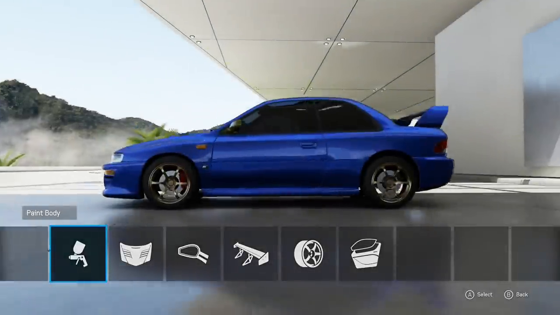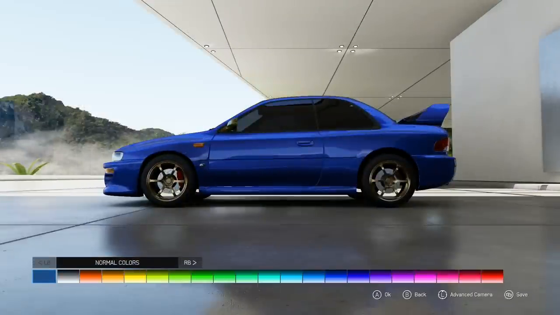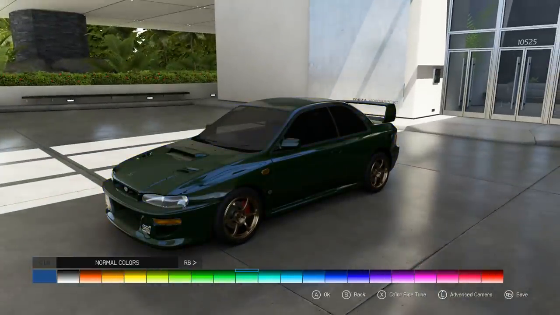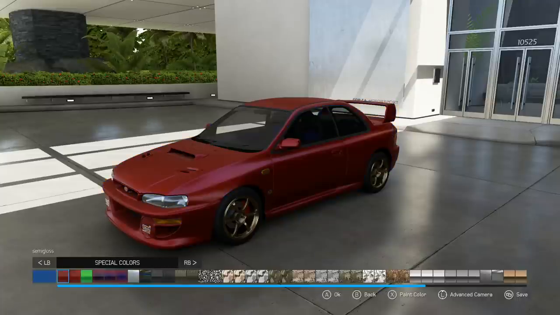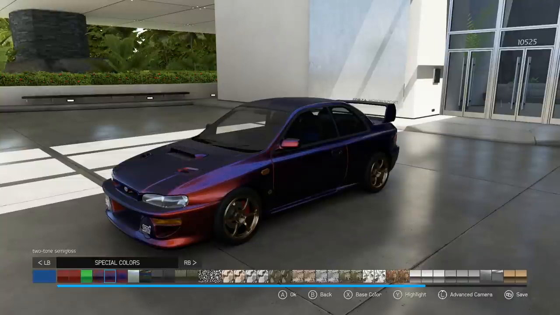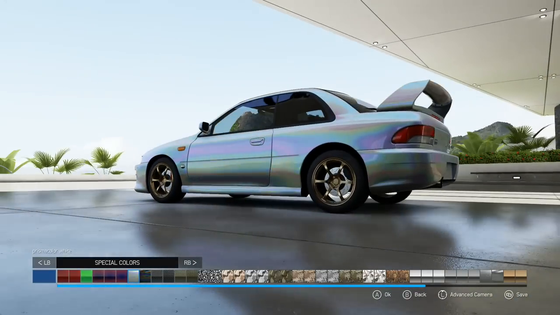Now, once you come to painting your body, you can paint the whole body one color, or you can paint the whole body one color and then individually paint your hood and your mirrors and your spoiler. Obviously, all of the normal colors return. You can also pick all of the manufacturer colors, and then there's a whole wide variety of special colors. These show a certain stock, so there's semi-gloss, matte, metal flake. And even though the first one's red and the second one's red and the third one's green, you can change those to reflect whatever color you want. So you can have a blue metal flake if you want.